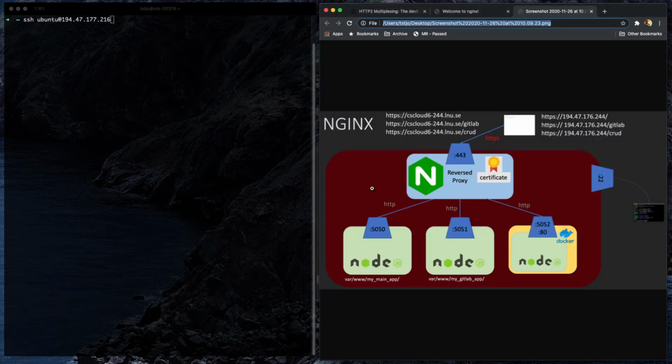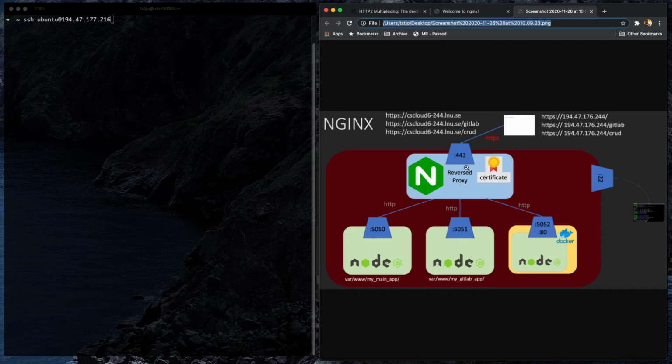So what we will do is actually we will add HTTP2 to this reverse proxy so that this connection between the browser and the proxy can go over HTTP2. However, what we will not do is to add HTTP2 between the servers. First of all, Nginx, as of today, is not supporting HTTP2 for proxy paths. So for this traffic, there might be some modules that you can use to get that working.